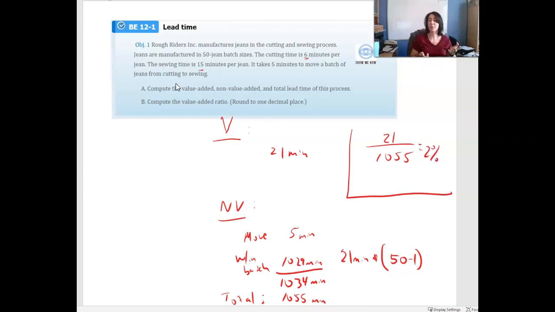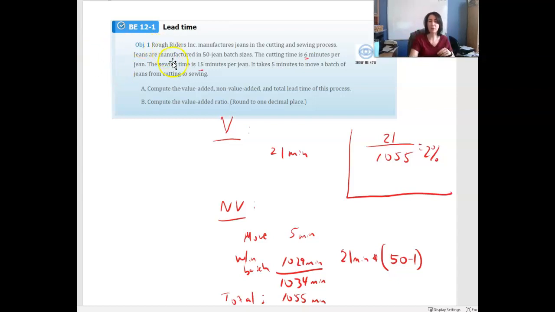All right, so what can we do to fix this? One of the things we do, we reduce the batch sizes. Maybe we only make 5 pairs of jeans per batch, right? So they flow more quickly through the system rather than this huge batch size of 50. 50 goes to one, is sitting, hogging the whole process, and then it goes to the next process and hogs the whole process. Instead, do 5, 5, 5, 5, right? Make it faster, keep the processes flowing.